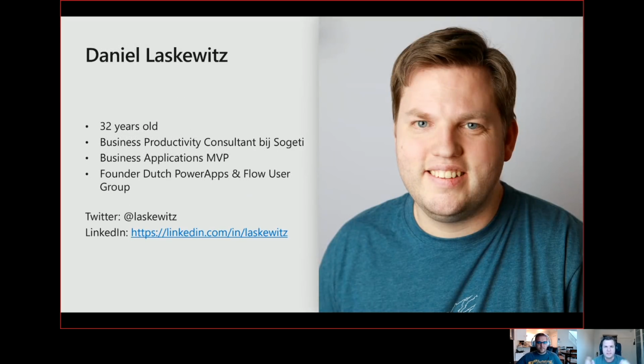So my name is Daniel Laskewitz and I'm 32 years old. I'm a business productivity consultant at Society. And I've been a business applications MVP for 2 years now. I'm the founder of the Dutch Power Apps and Flow user group. And if you want to reach out to me, you can always send me a message on Twitter, or you can connect to me on LinkedIn.